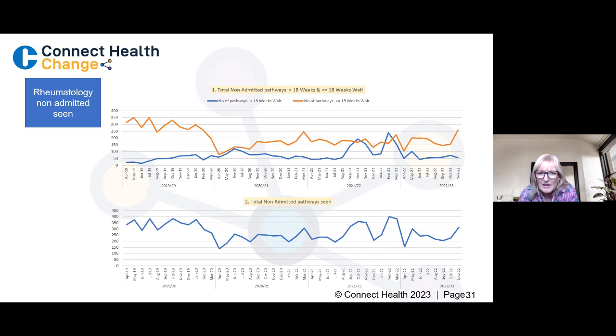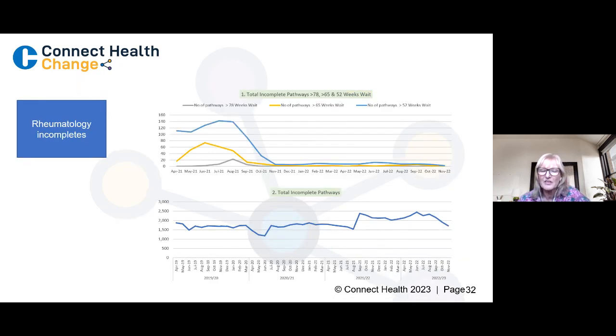But you can also see that the less than 18-week waits have increased, the activity has increased, sorry, and actually increased slightly more in November, which is slightly different to what you might expect really. You would expect maybe some more activity in the greater than 18 weeks category, because that's the bit that's supposed to be recovering as quickly as possible, with no 78 weeks by the end of March. So you can also see in the bottom graph that things have bobbed along and not quite got back to where they were. So next slide, please.